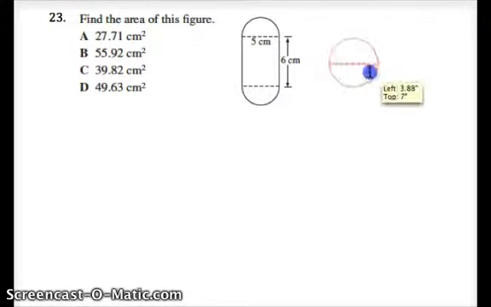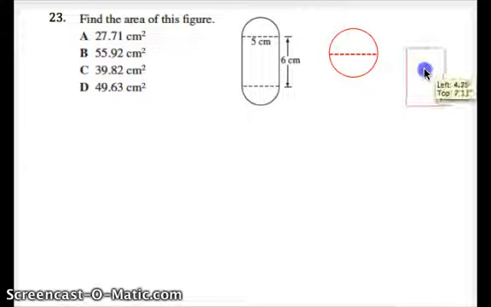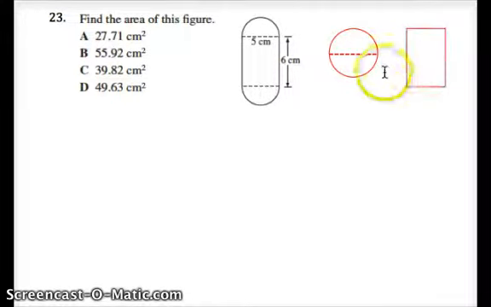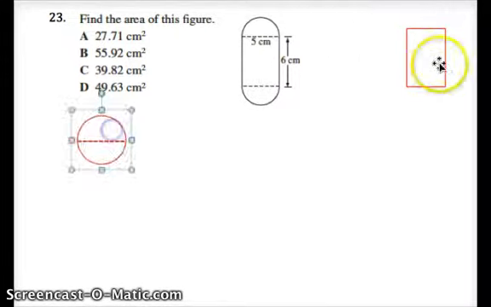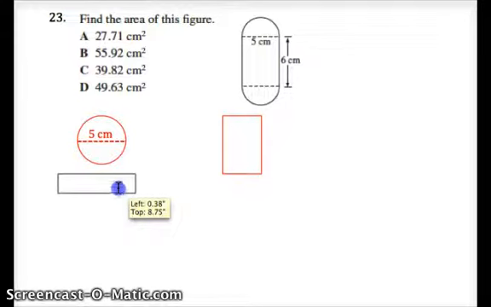So I'm just going to bring in a full circle here. This shape is made up of 2 semicircles, one up there, one down there. When I join them together, I get a full circle. And the shape is also made up of a rectangle. Now, we're going to write the dimensions, which are the measurements of these shapes, on those shapes. I'll just move them down here because I've got a little bit more room. On the circle, I've got this measurement right across there, which in this case is the diameter of the circle. So I'm going to write that the diameter D is 5 centimeters.